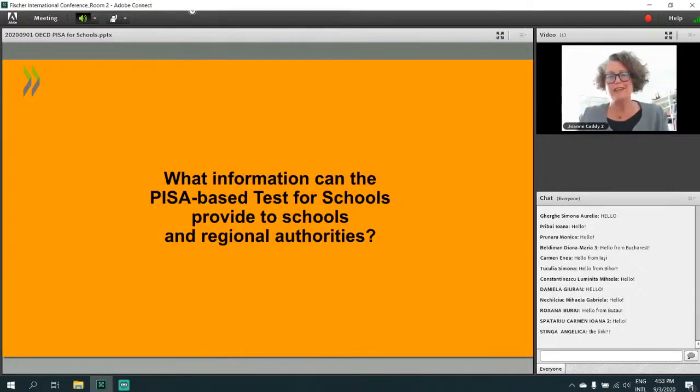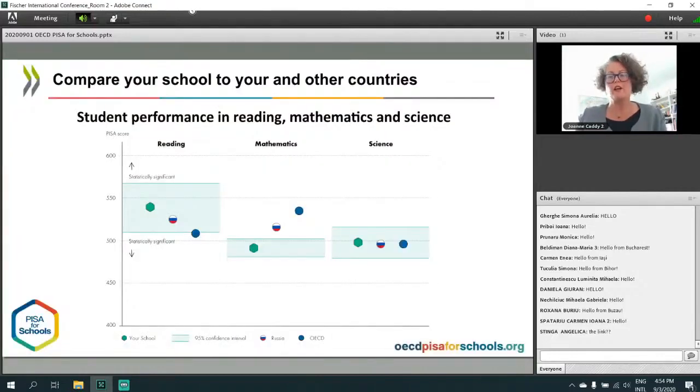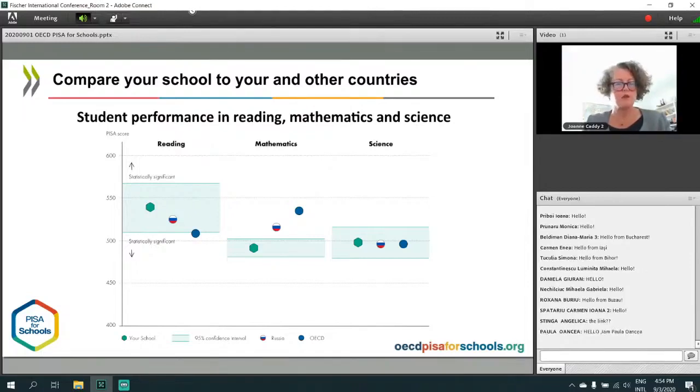But I think it might be more interesting, to be honest, to share with you some insights into what each school can receive. Each school that does this PISA-based test for schools receives a school report. It's a tailored school report for each school. So there's a common template, a common matrix, which means that every school in the world is getting a common frame of reference, but with their own unique data from their own students. Here's an example of one of the many graphs and charts in a school report. You can see from this that a school is able to compare itself to its own country, if it's a participant in PISA, but also to other countries.